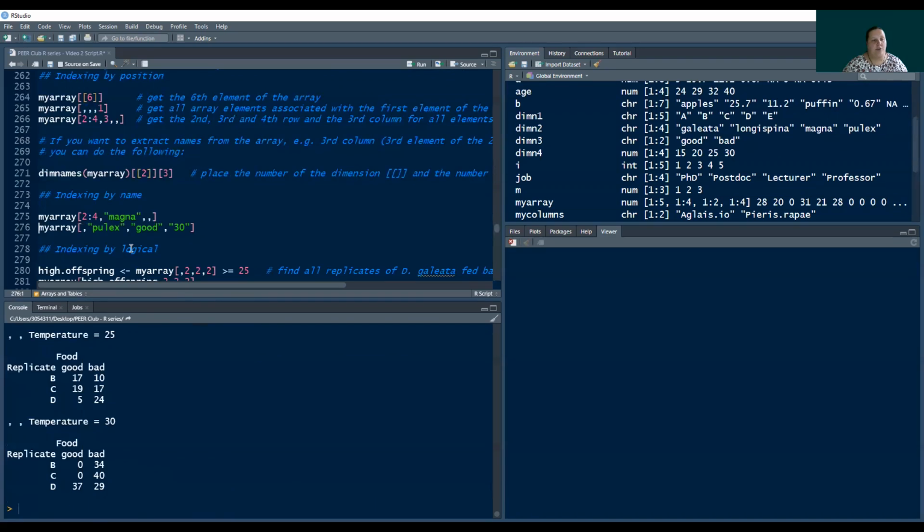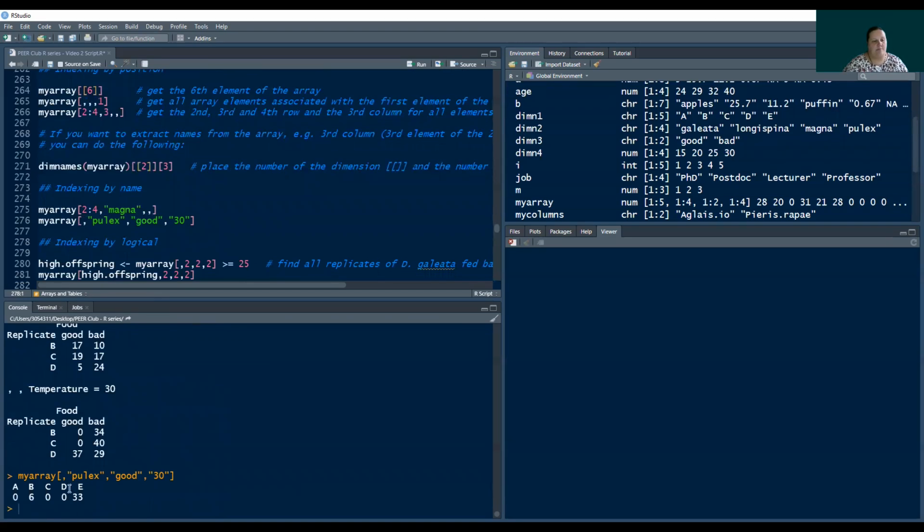And for example, if you're here interested in, let's say, all of your replicates, but they should only refer to the species Pulix, only come from the treatment with good food, and only come from the treatment with temperature being equal to 30, you could do this like this, and you would just basically get one slice of data, which is this here. Okay, so this is just giving you the number that is associated to the species Daphnia Pulix at good food at 30 degrees for all of your replicates.